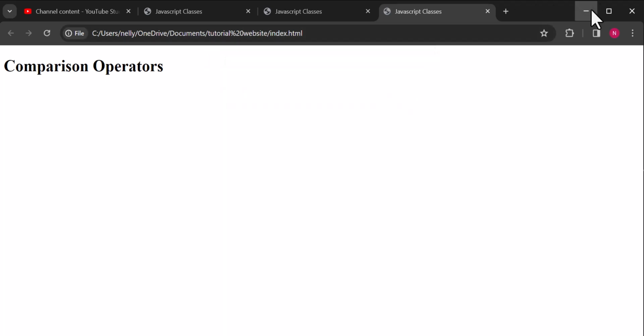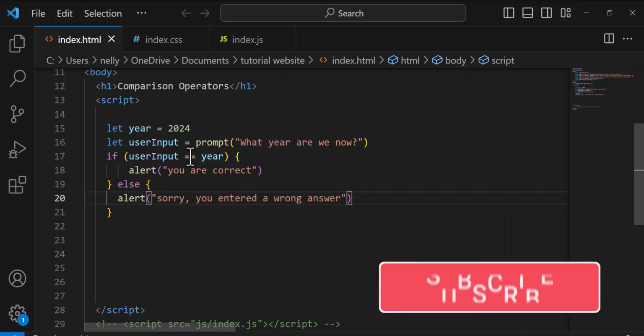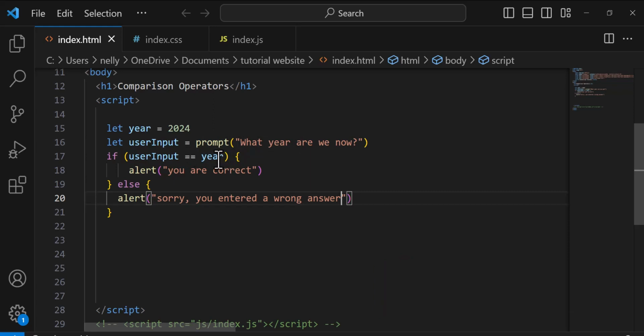So you see that this if statement is used to check if this condition is true. If it is true, what happens? It returns this block of code that ended here. Else, it will return this block of code.